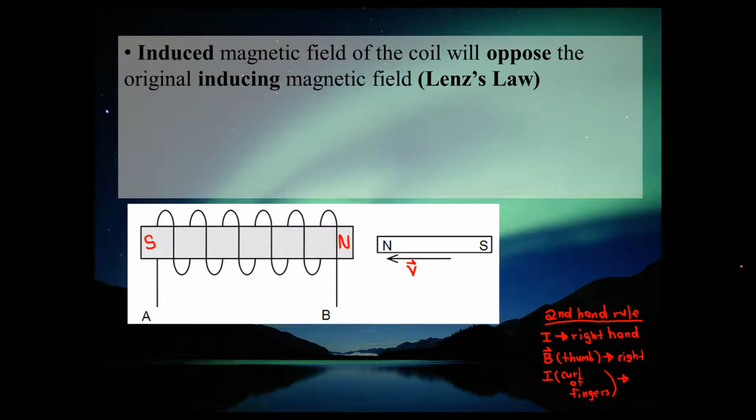So since my fingers wrap from behind, let's look at the solenoid. Which part of the solenoid has the wire wrapping from behind first? Would it be side A or side B? Well, it's side A. Side A has the wire wrapping from behind. So that tells me what direction the current is initially moving. The current is going to be going in this direction, which will be from A to B.